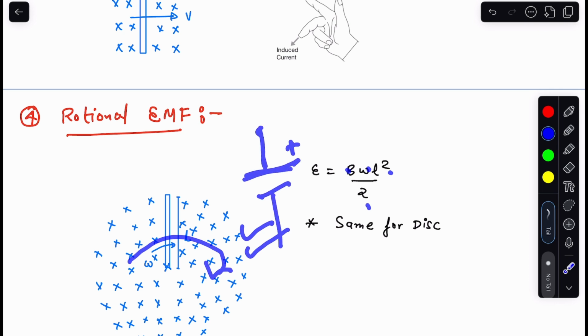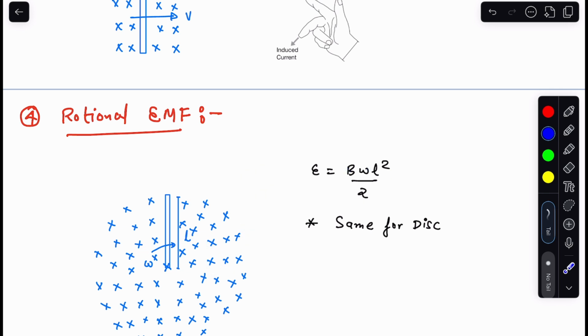This outer side will be positive, inner side will be negative. This is important. In many places, like if we do a direction problem, we might get just the opposite answers. We will be correct in the magnitude, but sometimes they also ask us the direction. So that's why the direction is very important to understand.